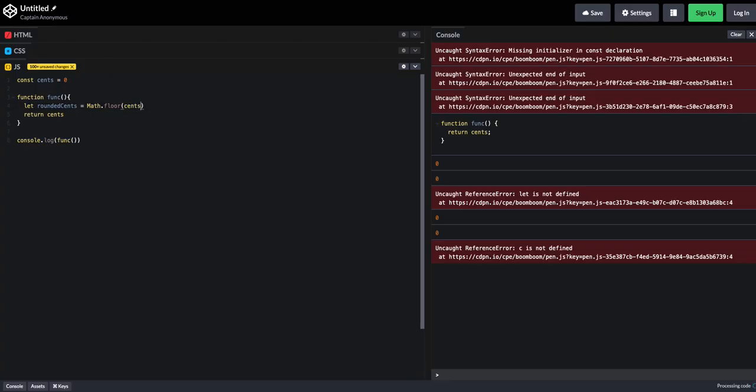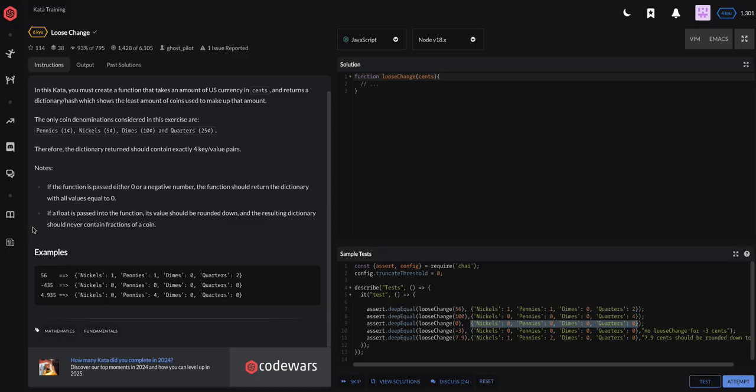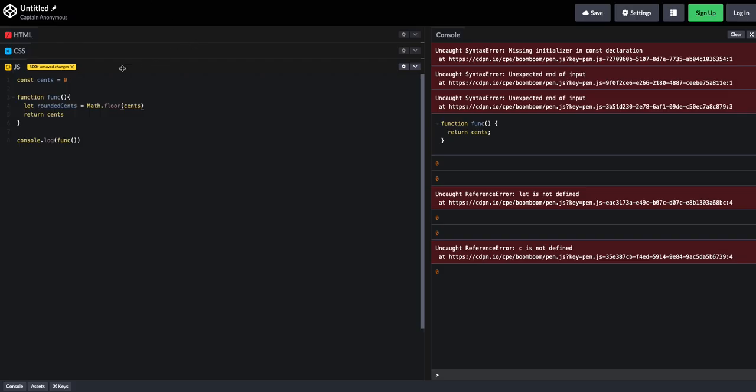So that's taking care of this edge case we have here. If a float is passed, which means a decimal, it should be rounded down, right? So immediately we're just going to round cents down and just deal with rounded cents for the rest of the algorithm.